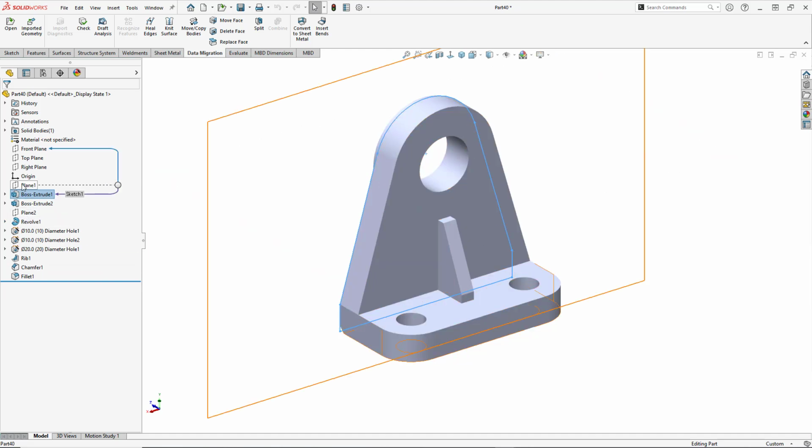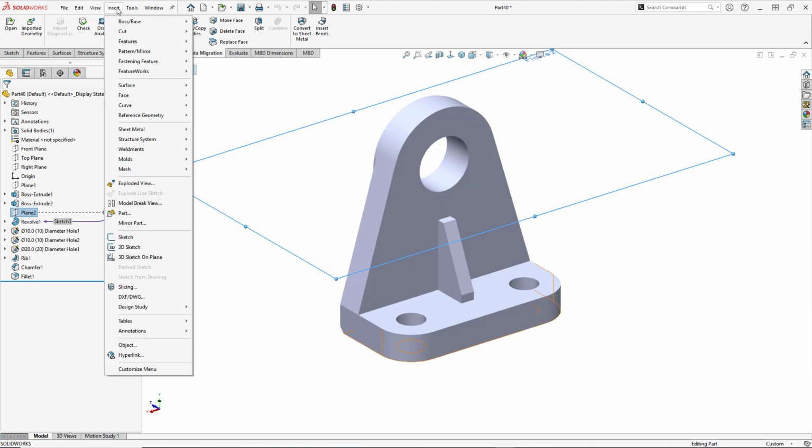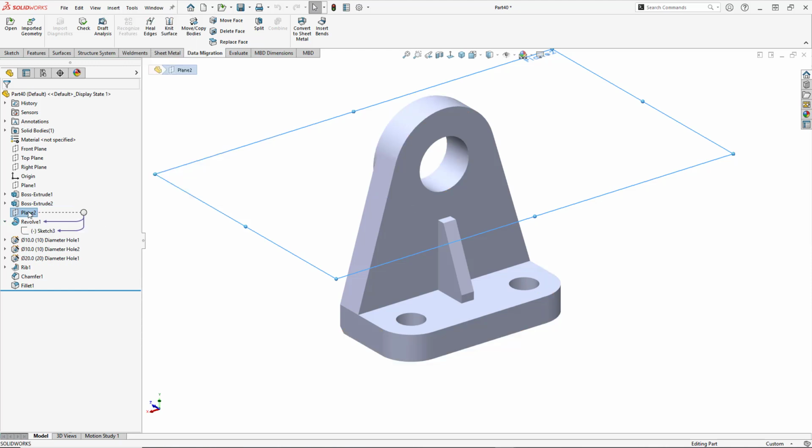And also some of the planes that it creates are editable, but in some cases planes aren't editable. So you can see here that this plane isn't editable. And in that case, if you want that plane to be editable in the future, you can always go and insert a reference plane to replace that plane, and then you just want to make sure that whatever feature is referenced to that plane is changed.